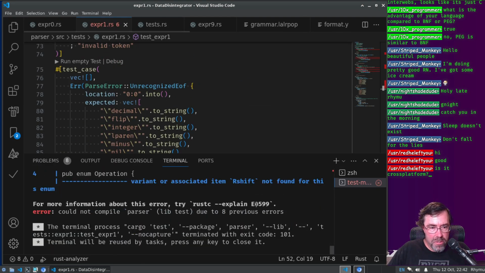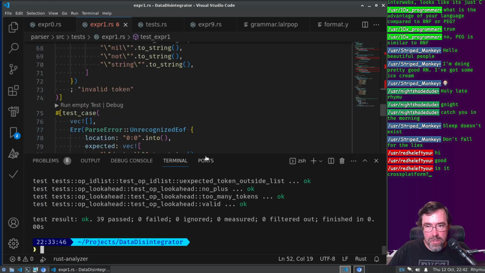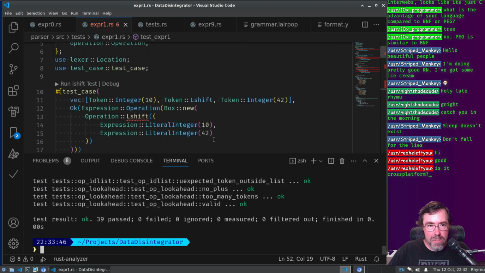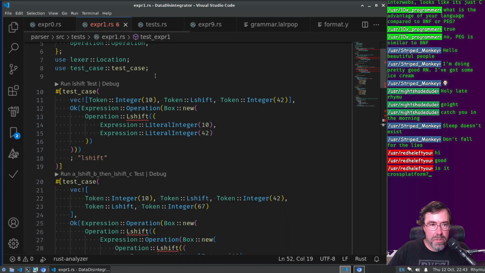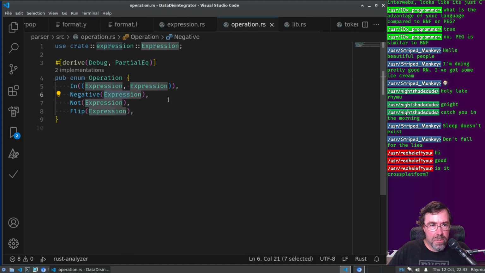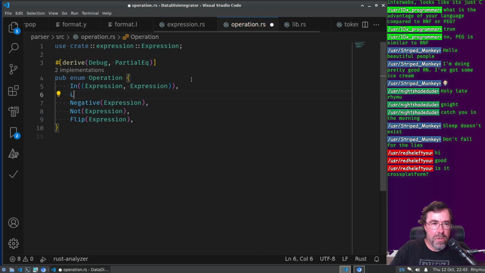Expression 1 tests. Oh, I got bugs. We got bugs. Oh, I don't have left shift operation declared. Let's add that. Operation. It would go here, right?